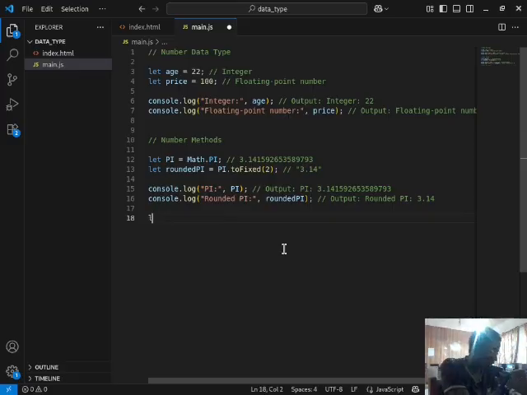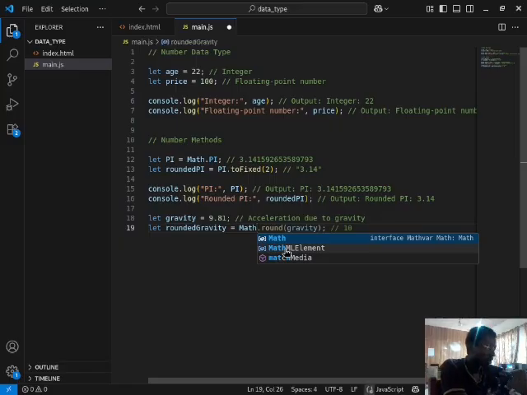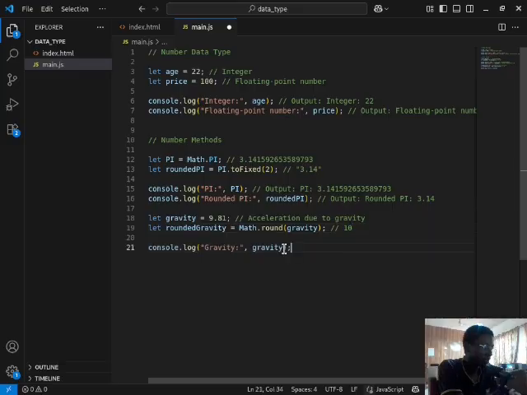But that's not the only thing I want. Let me create another constant. Let's say gravity, right? Gravity. So I'm going to use the acceleration due to gravity. I'm going to say okay, Math.round gravity, right? So I'm going to see gravity. Output is going to be gravity, which is 10. So why is it 10?